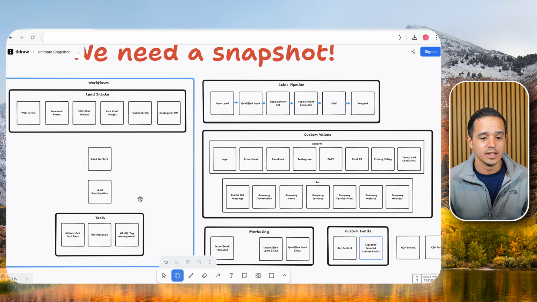So this video is going to be a longer video, and just because you get the snapshot, I don't recommend that you just pause the video or go away and then download the snapshot and import it. And it's not because I want my YouTube watch time to be up, but it's because if you look at all the assets here in front of you, there's just a bunch of stuff that you're going to want to be able to use, especially if you plan to sell this to clients at $397 a month or whatever price you choose to set, and you have no clue how this snapshot works, then you're going to find yourself in heaps of trouble. Not only that, maybe you want to modify this snapshot to your liking, and you're going to need to know how all this stuff works.